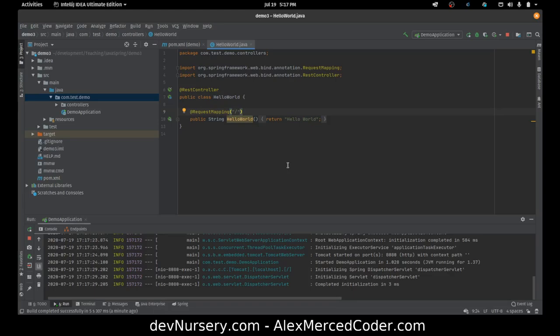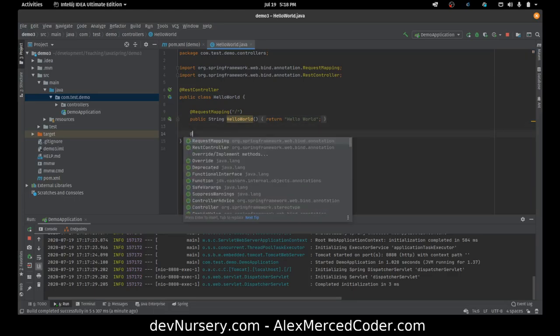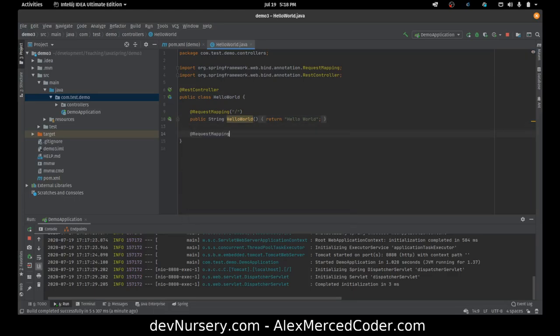You just create these request mappings. So if I want to create another one, I can do another one. So add @RequestMapping, and we'll say /cheese. Then we're going to create another function, public string cheese, and this will return the string of Gouda.